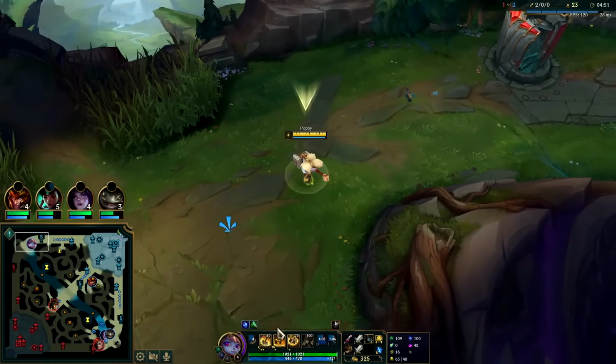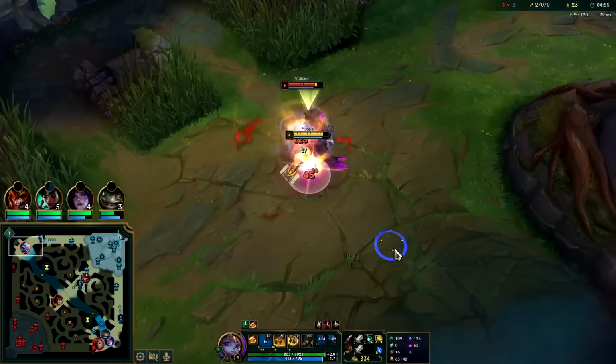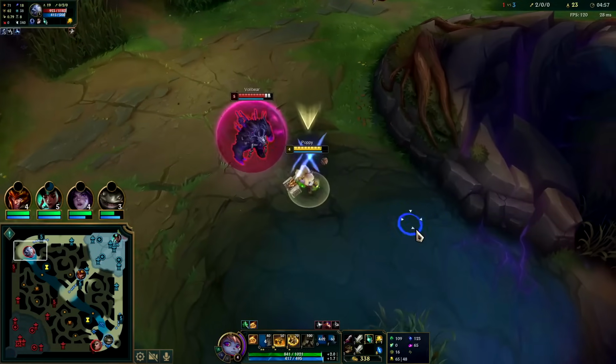Poppy's no different. She can apply it easily with Q and her autos. Drop a Q on his head. We walk out of it. We'll wait for his shield to end here.